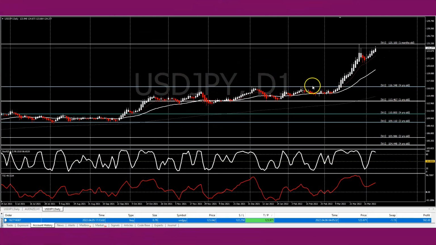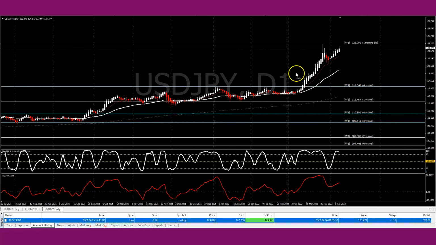First thing I want to let you guys know is that I look at my trading charts at the end of every trading day. I may look at my charts like twice a day. So I look at the charts when the trading day closes, and I may look at the charts before London opens. Right? I don't really look at the charts any more than that. But let's take a look at this USDJPY trade.